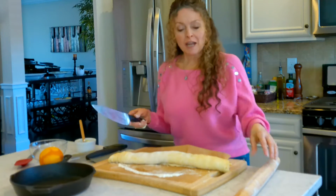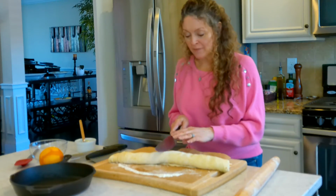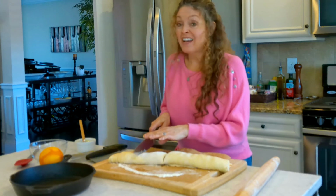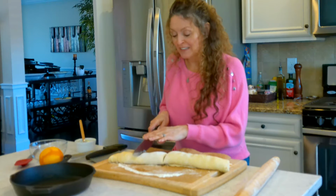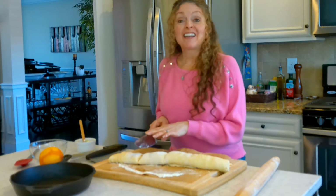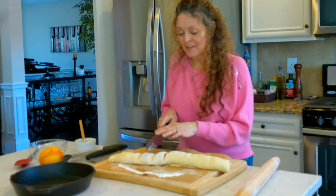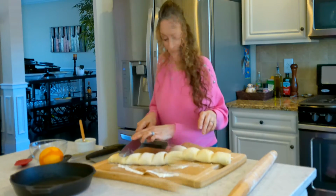Then I'm going to kind of eyeball it and cut it in half. You can measure if you want. Cut each half in half. And then cut each of those in half. You're going to end up with 8 pieces.